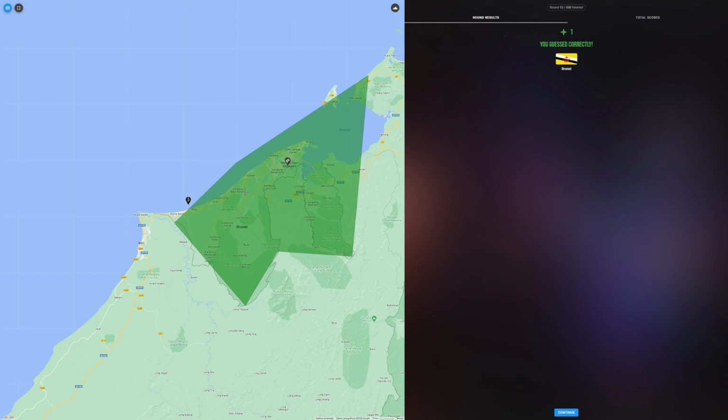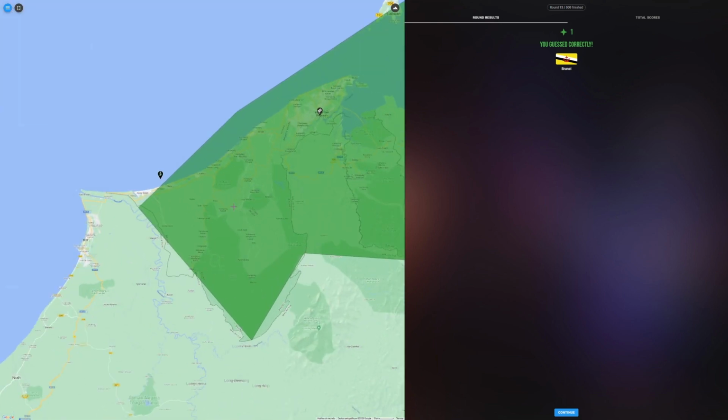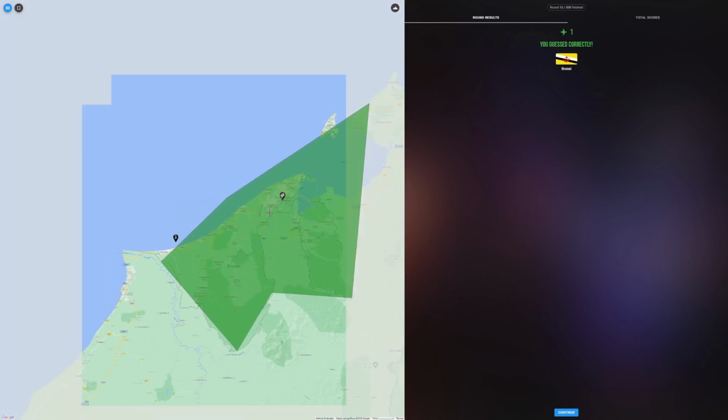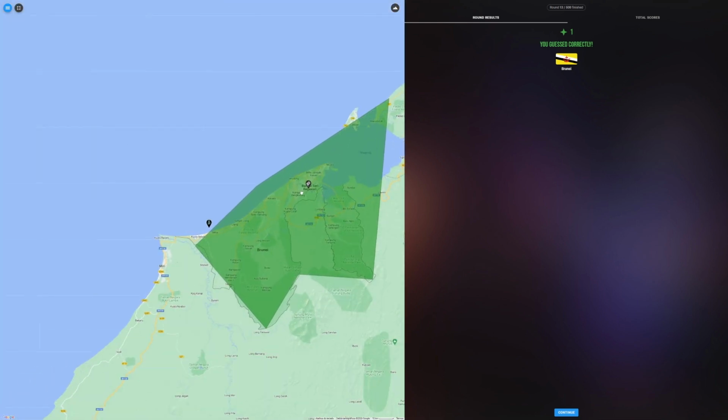So you might think you're hitting the country maybe south here, but you might actually already be on Malaysian territory. So it's very important to keep in your mind clicking near the coast. Okay, guys, and not too much around here because this is also Malaysian territory.